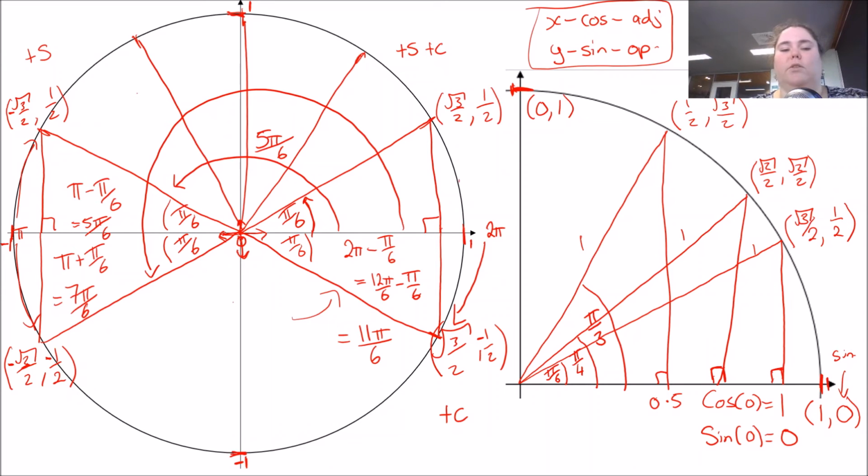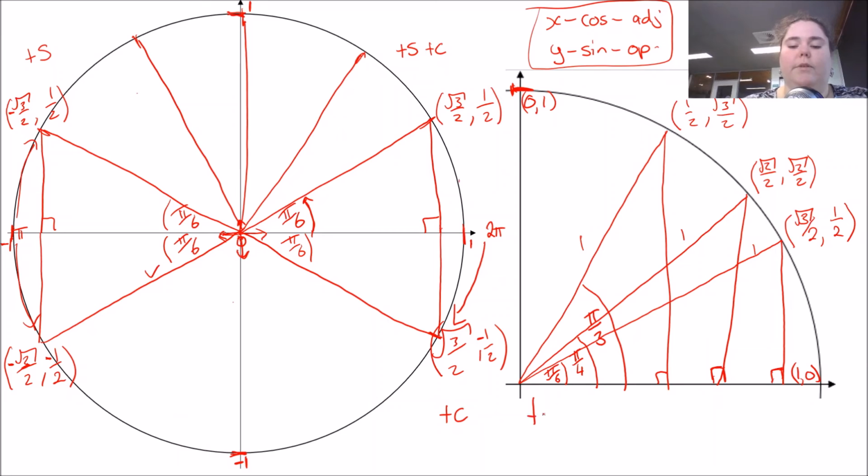But we also need to talk about tan. So, the deal with tan. We know that tan of theta equals opposite on adjacent. So I want to figure out how that relates to my triangle. Well, the opposite side of my triangle is going to be this one, it's going to be my y. And the adjacent side of my triangle is going to be this one, it's going to be my x.